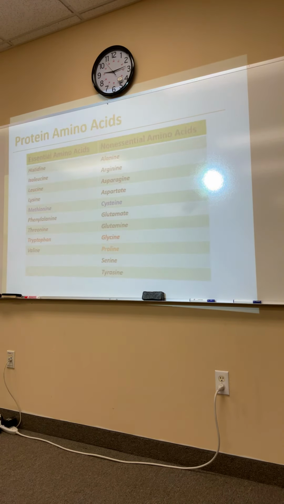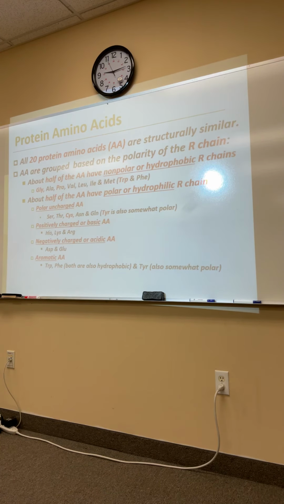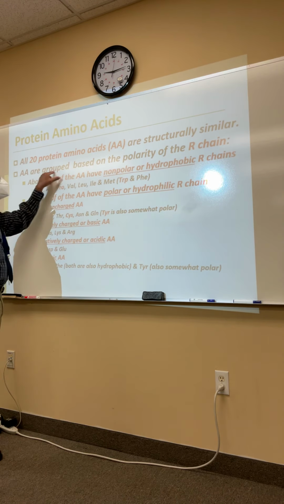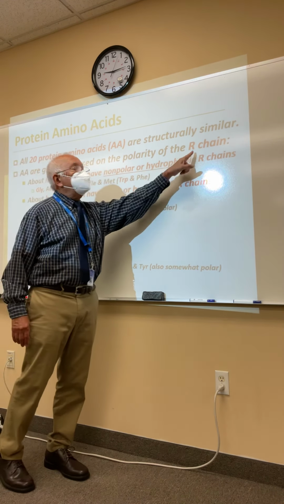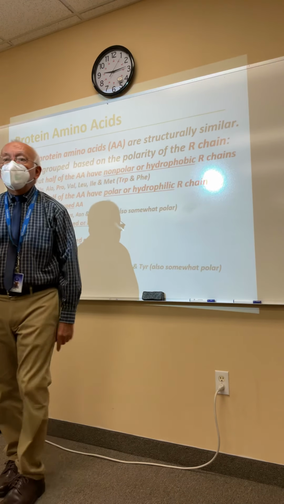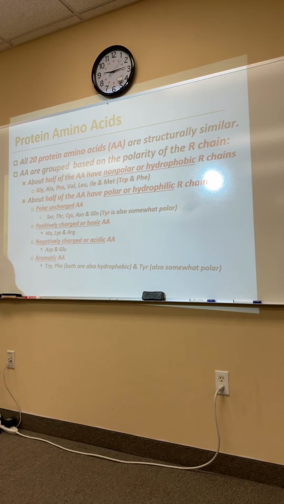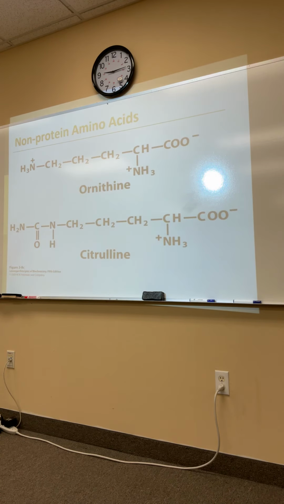Now that you see the structure, you can see the classification. Look at this. Amino acids are grouped or classified based on the polarity of the R chain. You see that? Side chain, charged chain. There are many names for that. So now you see that. Be aware that they might show you some names for non-protein amino acids. Most amino acids in cells are non-protein amino acids.